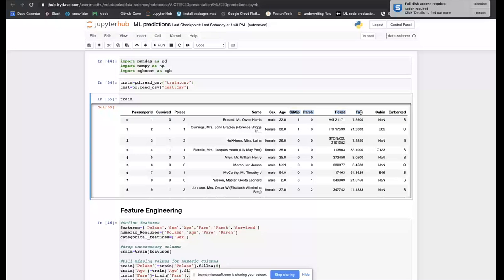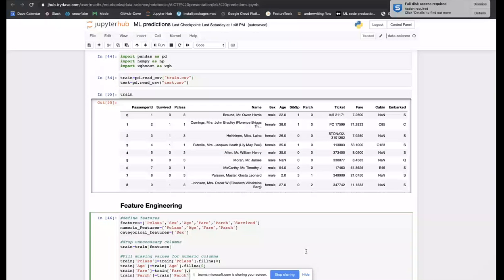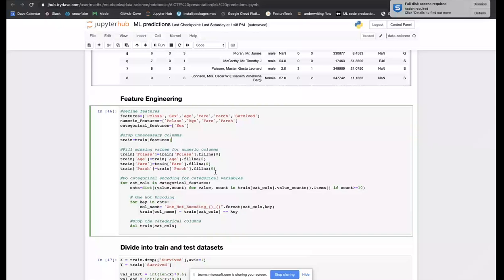All of this may not make sense, but it is still okay for us to use it. But for simplicity purposes, I have not used all of that data. So what I'm doing in the feature engineering part is I'm taking the features that we actually need, which I think will be important, and I'm then converting them into numeric features and categorical features.